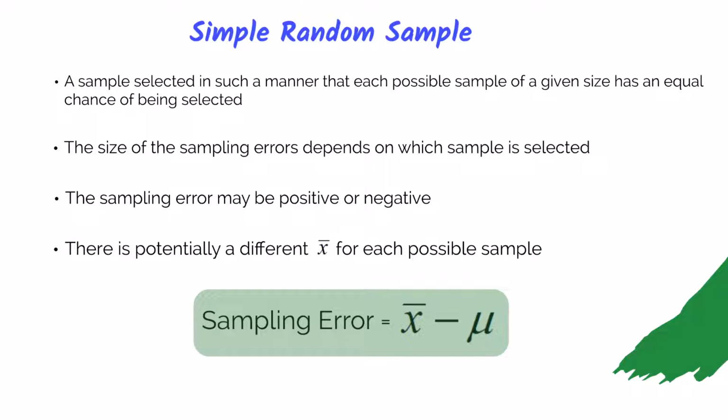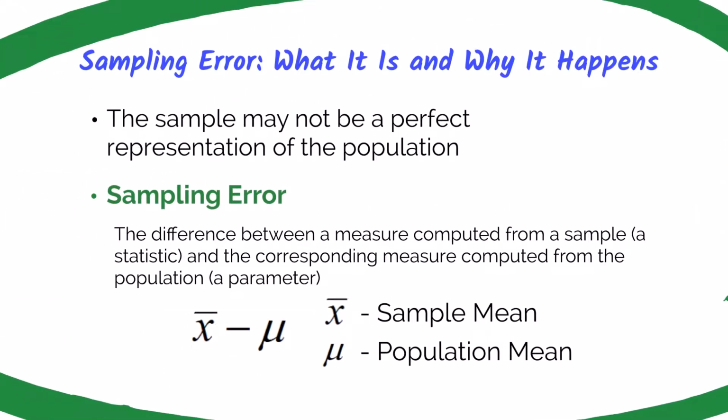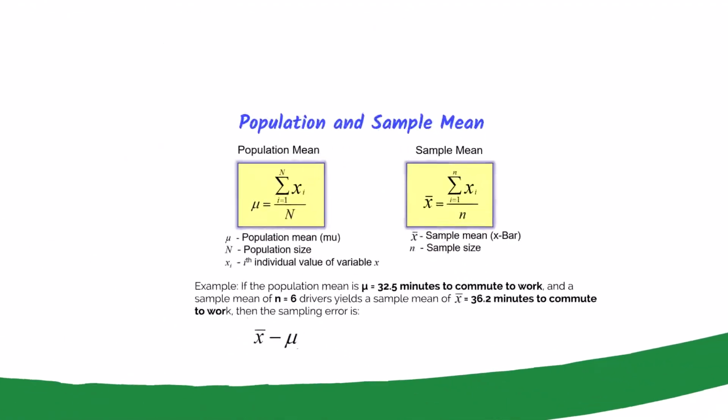Imagine, as an example, I used our class as the population, and I wanted to select a random sample of 5 students. I can repeatedly select samples of 5 students and calculate the sample mean for those students, such as your height or how long it takes you to drive to work. And for each of these samples, I could get a different sample mean each time. So let's go ahead and check out a simple example.